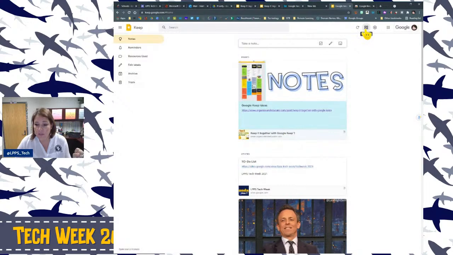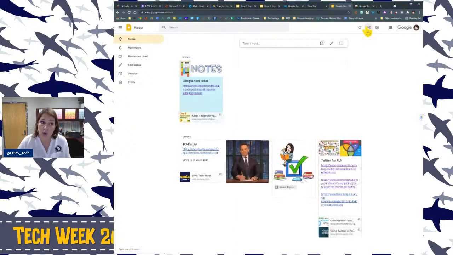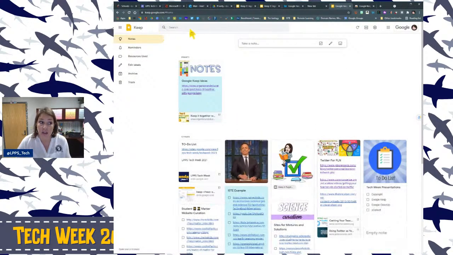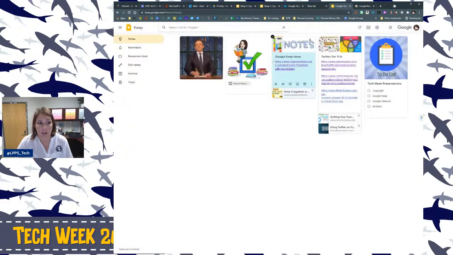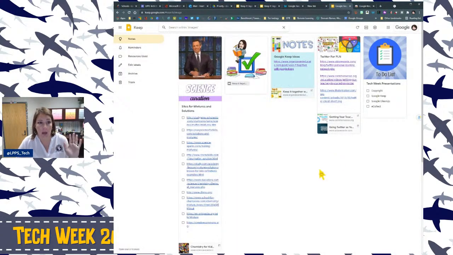Now, the lovely thing is if you have a whole bunch of Keep notes, you can search right here. So if I wanted to search based off of lists or images, URLs, the labels that I put to things, or what is actually on there, or how I've color coordinated some things. I could also search by putting in a specific term. So if I wanted to filter out anything that had an image and I click on image, it's going to pull up my Keep notes that actually have images.